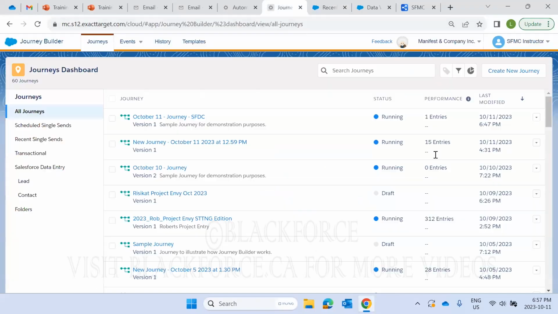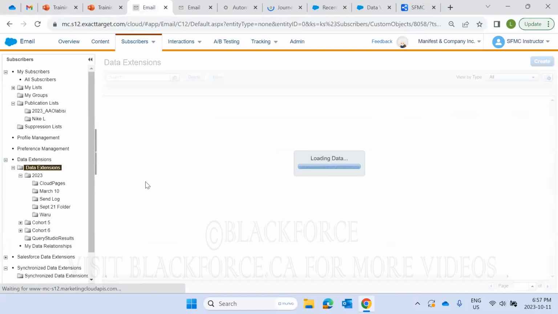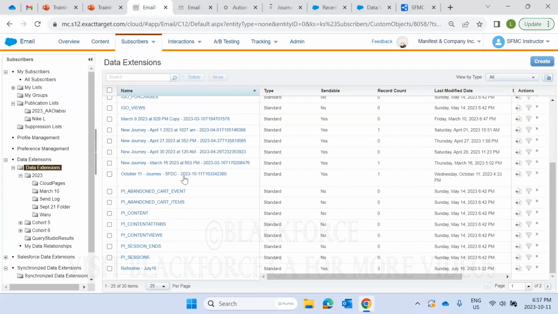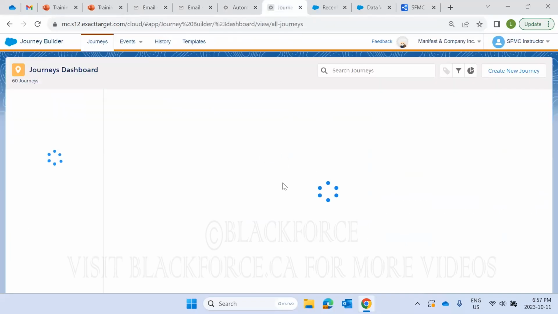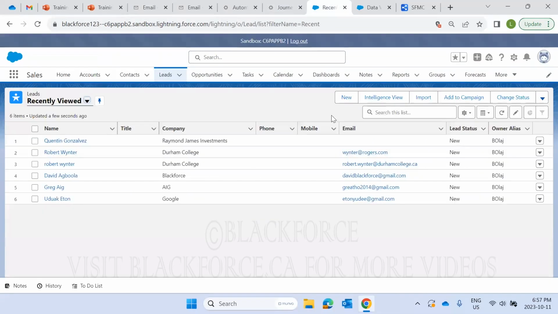So see here, our journey still shows one entry. I'm going to refresh this just so you see the before and after. So this is still 1, and this is still 1. All right. So now we're going to update Quentin's record to include an email address.